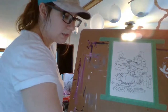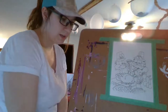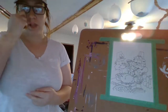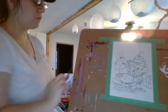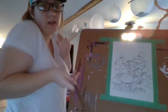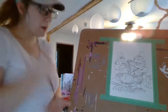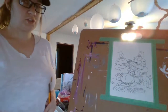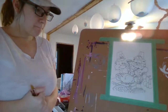So mainly today's tutorial is going to be on how to get the gradient and the shadows and the different colors in each aspect. Otherwise, you're more than likely to just say, oh, that's a chicken, let's paint it brown and just leave it at that. And that's fun if you want it to just be a coloring page. But if you want it to have the gradients like the picture, go ahead and watch this and I will teach you how.